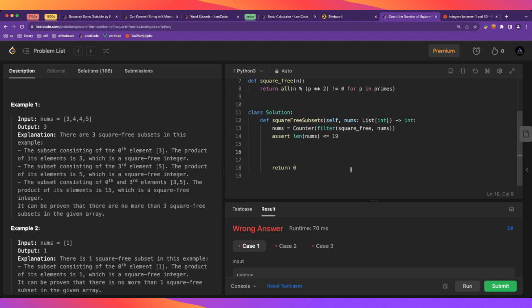So that means that we need to add a parameter to our DP with the product so far. And with that information, we can know if we can take it.